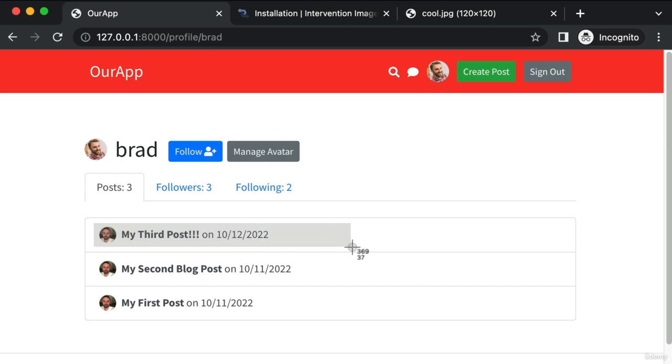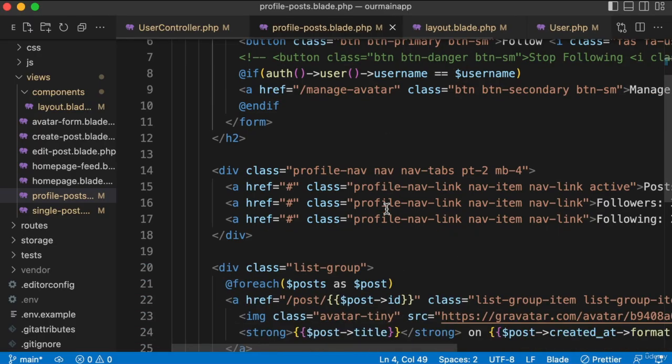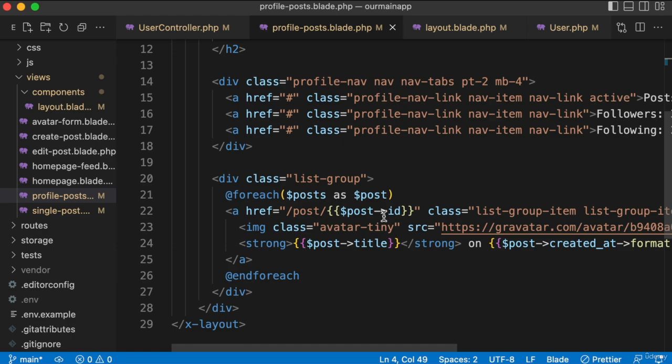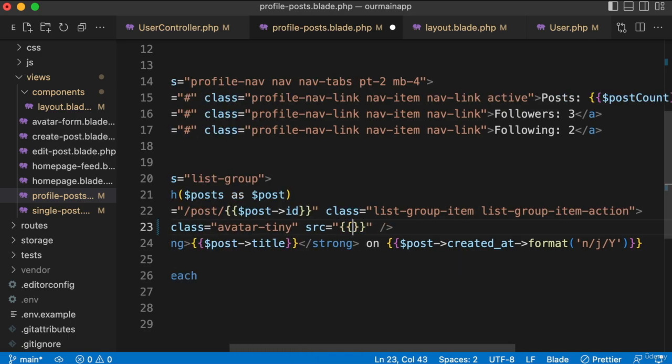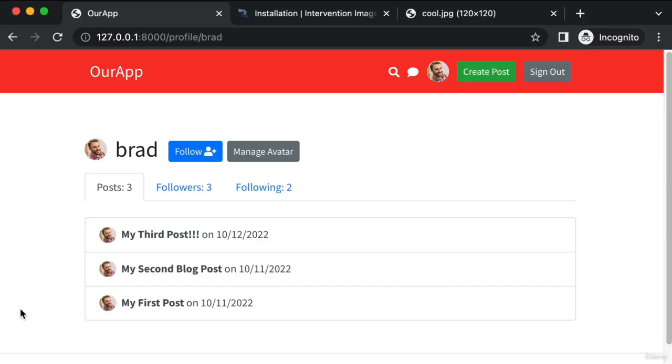However, this format of displaying a post, we're going to use this several places throughout our website. We're going to use this for the homepage feed, for the live search results, so on and so forth. So why don't we just make this little image actually be tied to the post that's being displayed instead of just for this current user profile URL. So in other words, here's what I would do. In that same file, just scroll down a little bit. So for me, it's around line 23, that image. Just hollow out the source value, and it would be double curly brackets, $post, look inside that for the user, look inside that for the avatar. If we give that a save, beautiful.